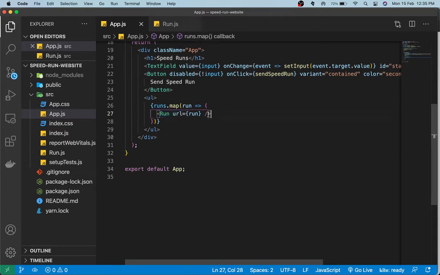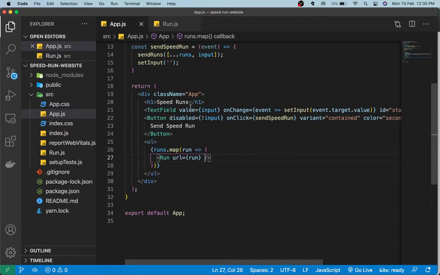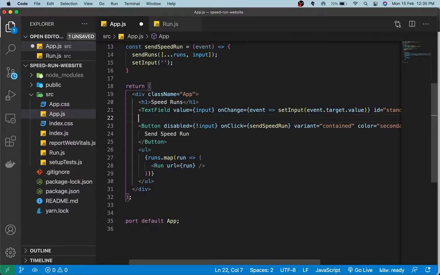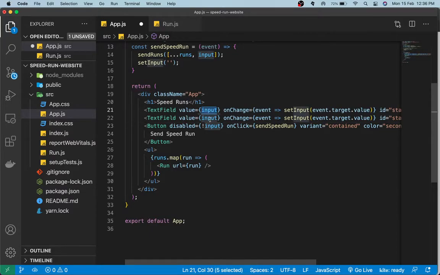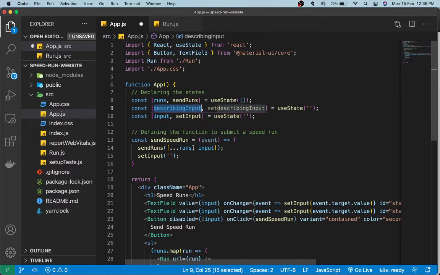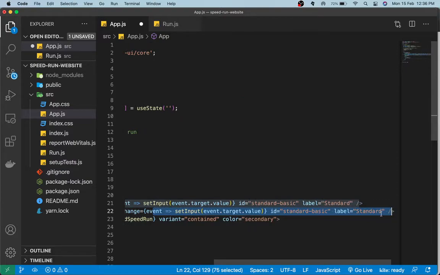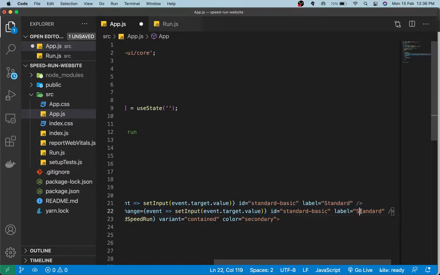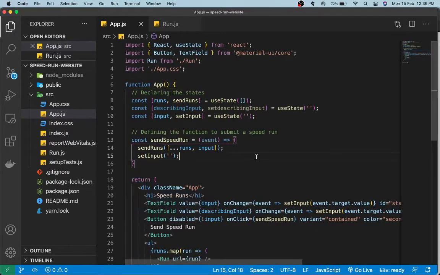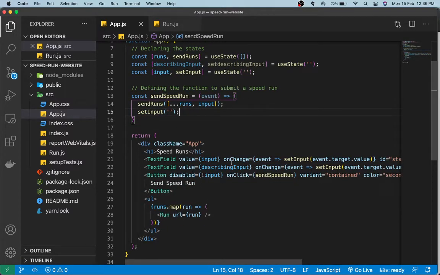So right here we have got the URL, but now here's the thing. I'm going to have another text field. I know surely there will be some other awesome way to do this, but I'm not some master in React. So the value of this text field will be equal to the describing input that we have. Now here's the thing. I've never even created this app before, so it's really difficult for me to do it right now. I'm just going to change the label to describe, and I'm going to change this to URL. Now obviously we'll change this later on.